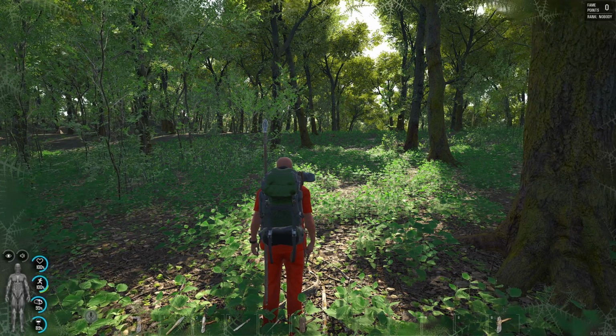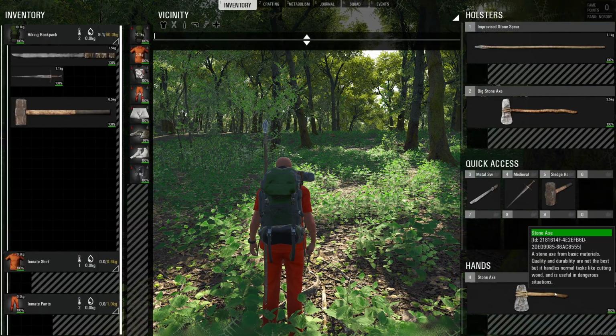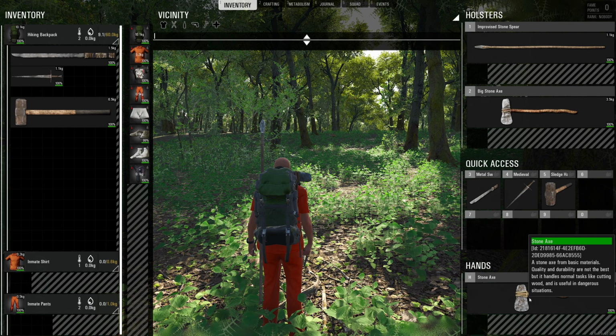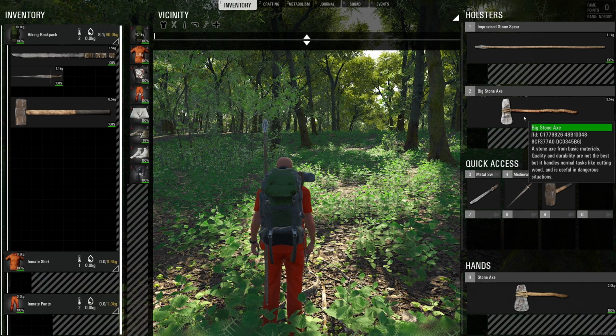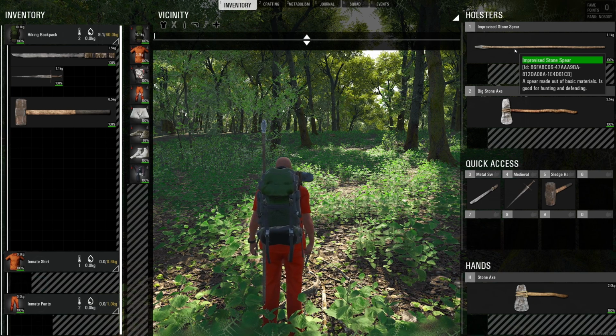So what we're going to do today is go through your three basic weapons that you can craft right at the start of the game. You can craft a small stone axe right at the start of the game. You can craft a big stone axe, which works just like a normal big axe, or does the same amount of damage. If you want to look at the specific damage numbers, I did cover all the damage numbers in my master series.